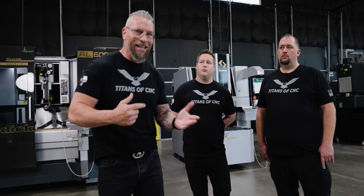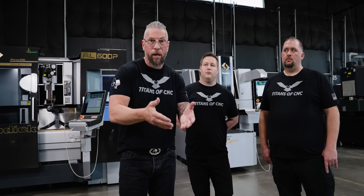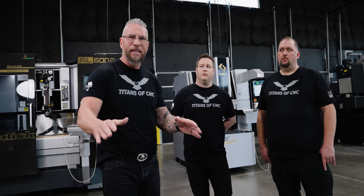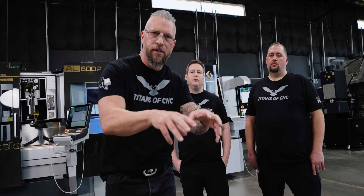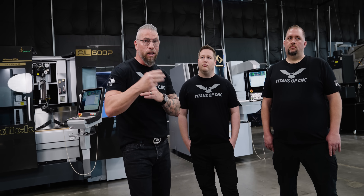You can machine the most beautiful parts in the world, but if they don't meet spec you can't sell them. When the parts arrive at your customer, they're going to inspect them. Do you want them saying they can't use them, or pulling in other engineers and saying this is garbage? Absolutely not. You want them opening the box, looking at the parts, and saying this is like jewelry — everything hit spec perfectly. That's how you build a long-term relationship with a customer, dig your roots in, and make your company successful.